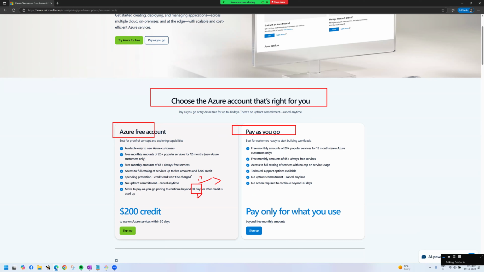Sir, I want to interrupt. Actually, the course duration is 2 months, but the free trial lasts only a month. We need to use the same trial service for 2 months, but it lasts only for a month as per the free version. So how will we deal with that? You have to create another account, that's it. Or else you have to buy the pay-as-you-go subscription. Okay, fine.